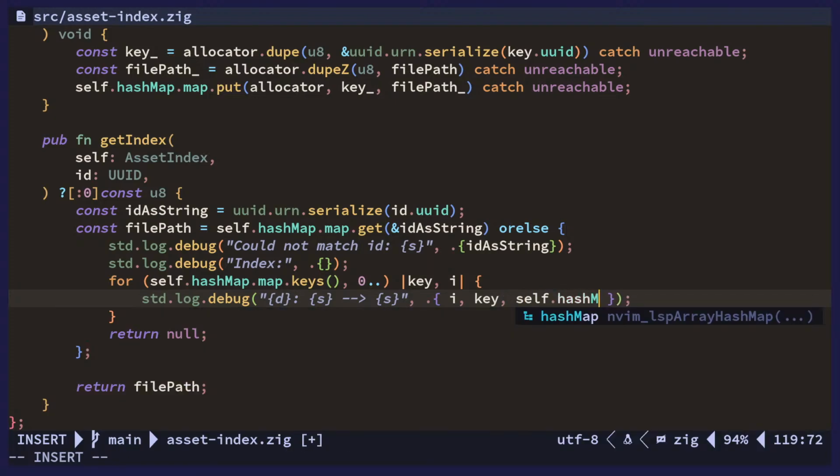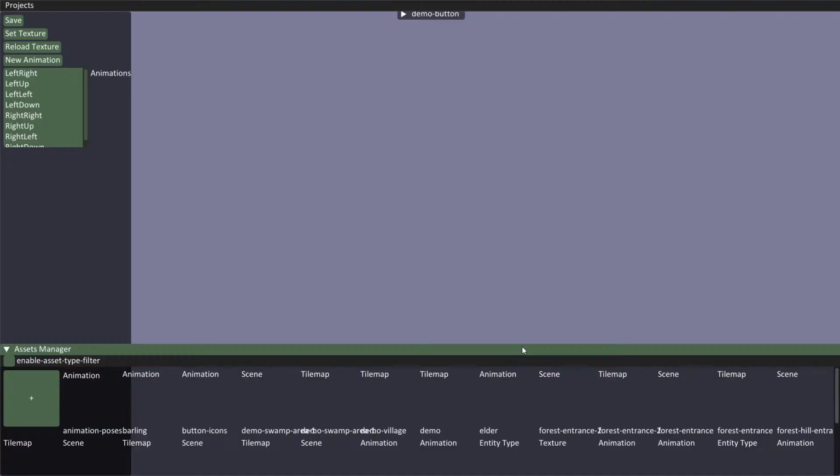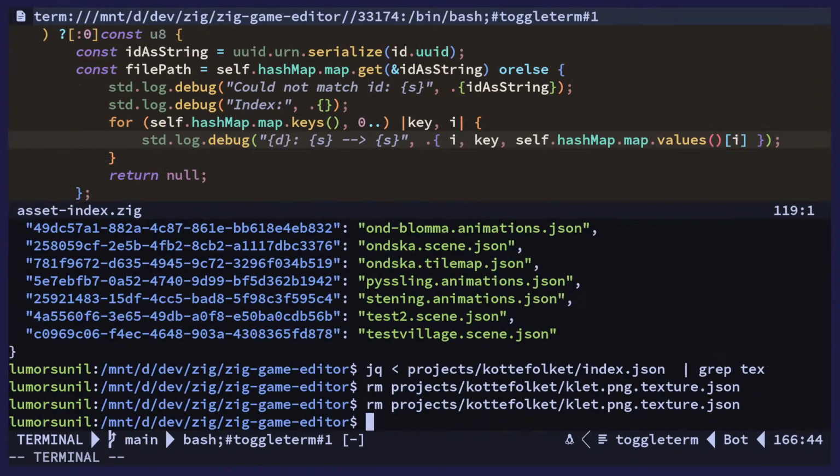So this would be values. Right, it should match. It should be the same order. I need to remove this file again.